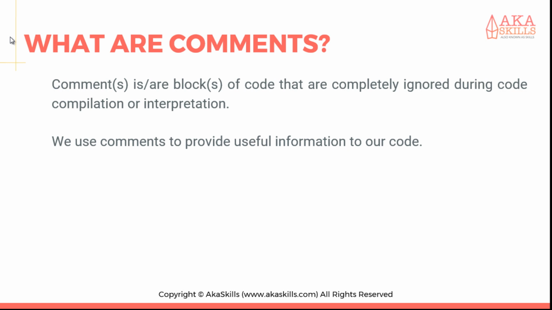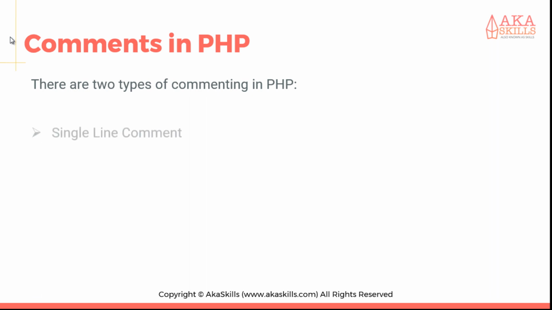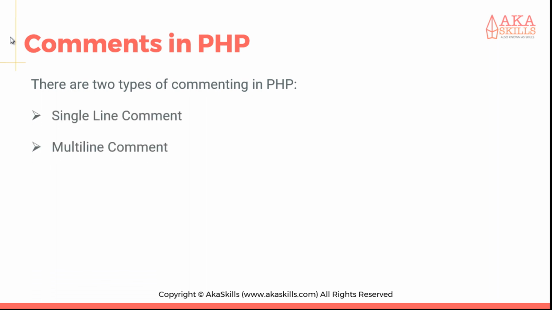Comments are absolutely and totally important because they add useful information to our code. And apart from that, we can use comments for testing purposes. Now it's time we actually talk about comments in PHP itself. Basically, we make use of two types of comments in PHP. The first is called the single line comment, and then we have the multiple line comment.